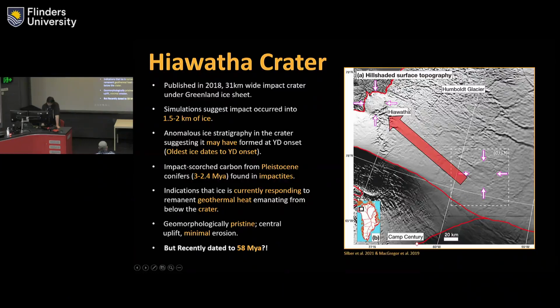Now, I see it as a possibility that this is the crater that was 58 million years ago, or there's plenty of other craters under the ice that would date to that time. So it's possible that this material has been dragged by the glacier into the Hiawatha crater, and that might explain all the anomalies along here.